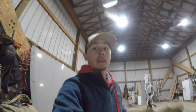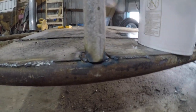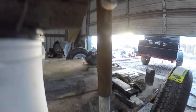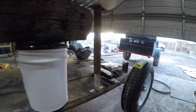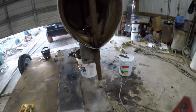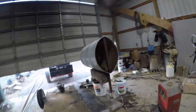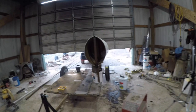So guys, we got the barrel set up on the trailer. This is how it's looking. Right here, we're just gonna weld those on. It's not welded yet. I'll weld these on. We'll put a pin in this pipe so we can have it staying down. We'll maybe grease it up, probably not, but it's looking like that. And we'll do the same thing with the poles on this side where those cuts are at. So the project is coming along really good.